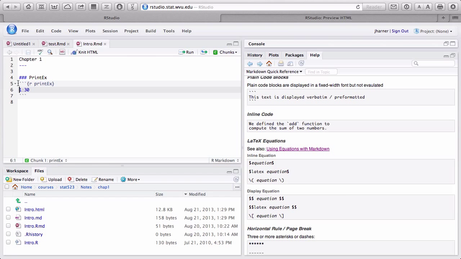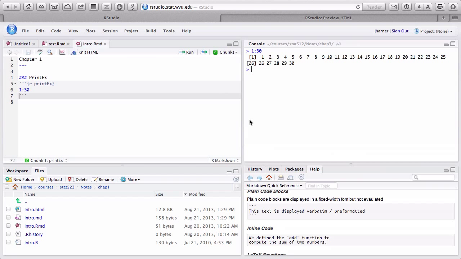But if I wanted to execute it one at a time, I could simply put my cursor here and say run, and notice it just ran that single line. Now this is a trivial example, so this illustrates it. I'm probably going to change this. This is a header 2 and a header 3 using that code.